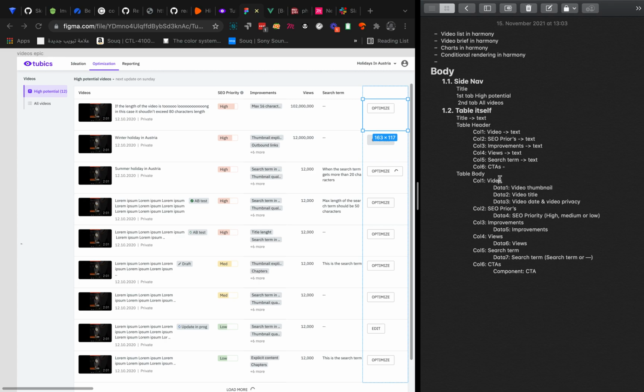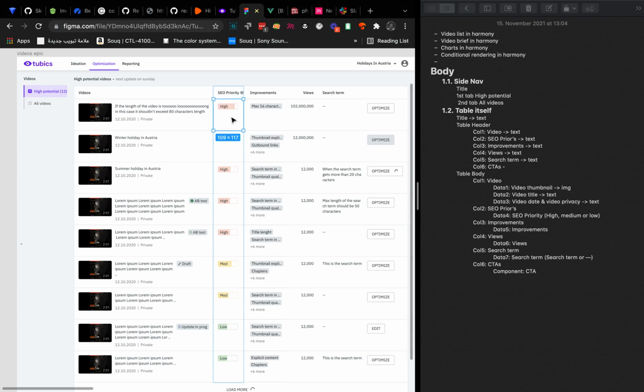In the table body we also have 6 columns. We have the video data, which consists of 3 pieces of data: the video thumbnail, which is an image, the video title, which is a text, and the video date and video privacy, which are text. The SEO priority contains labels.